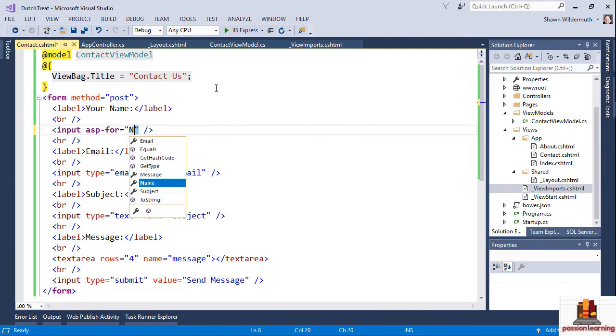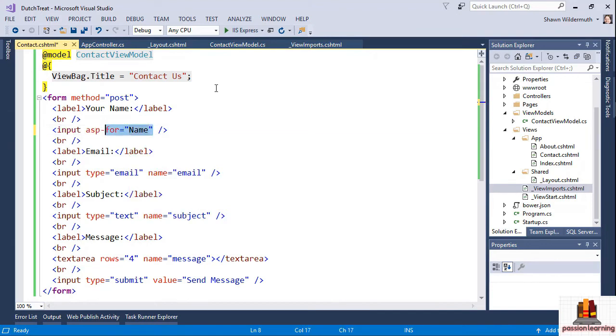So instead of saying name, we can actually say asp-for is the name of the object. And here, as we start typing, it's going to give us IntelliSense into what that view model is. So in this case, I'm going to say asp-for. But I can also do asp-for on the label. Now, why does this matter? This matters because we're setting properties on the label to say, if someone taps that label, we want you to set the focus in the input.